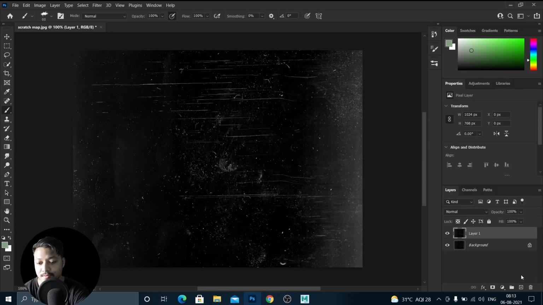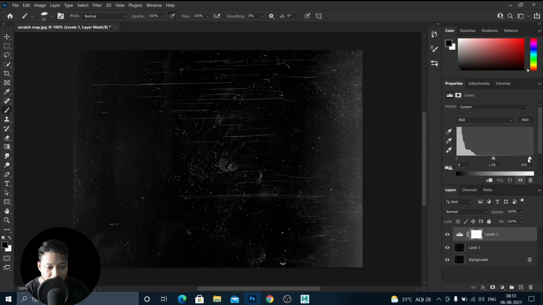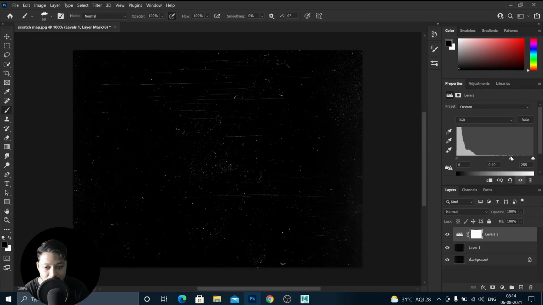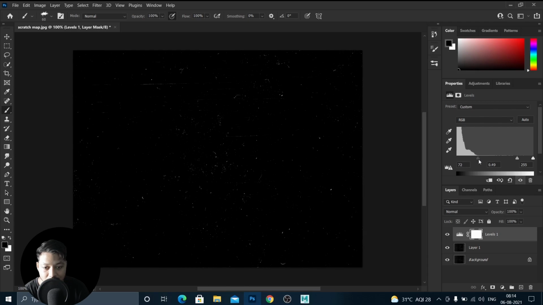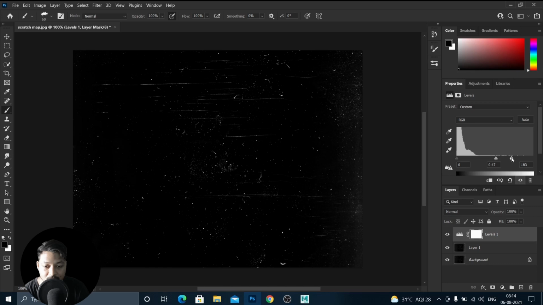Control Shift U to make it more blacker. And go to levels and decrease the white. This would be nice. This is nice, but in here we don't need that.